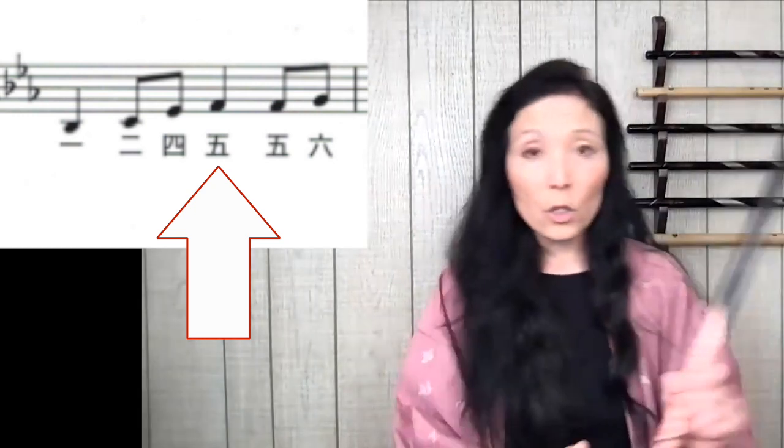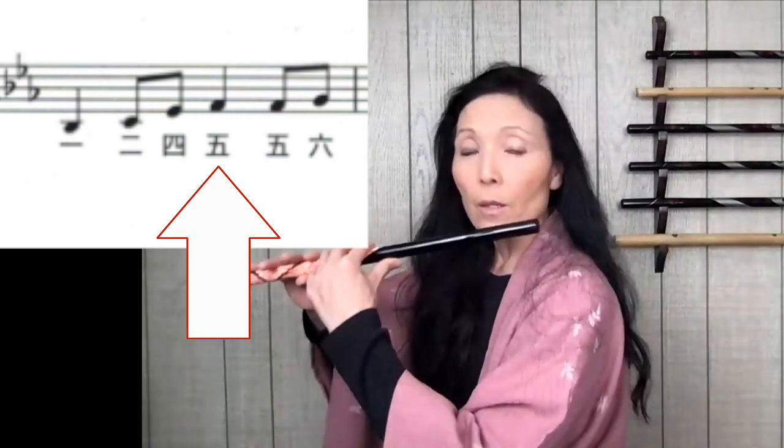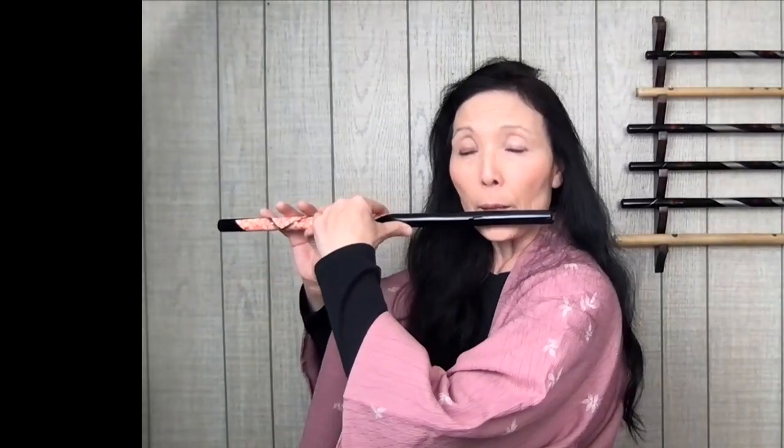If you're using Western notation, F, F, G. F, F, G. So that's what you need to do. You need to maintain that rhythm even though you're doing the yubi uchi. It's gonna sound like this.